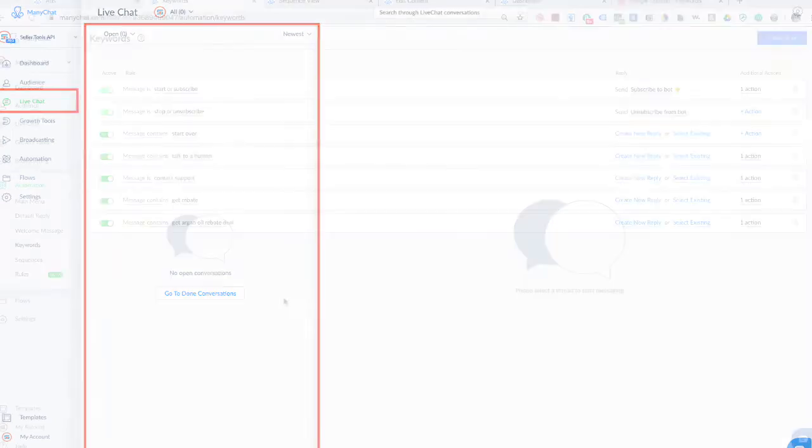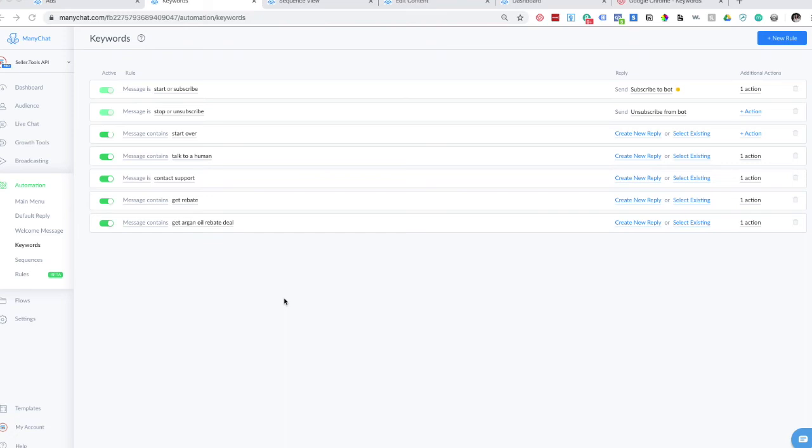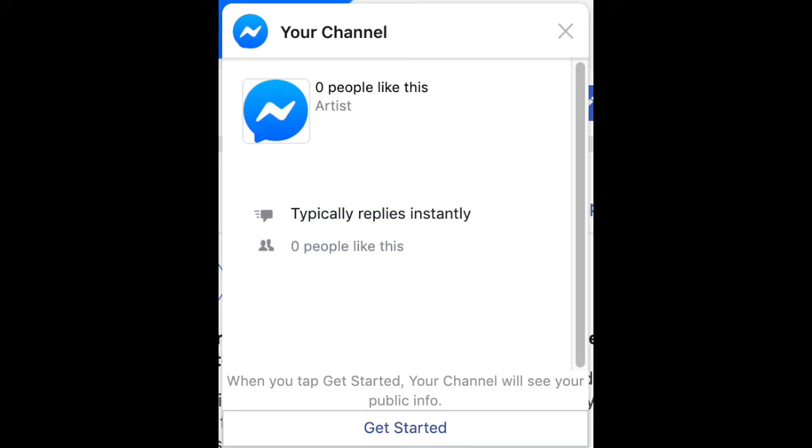So after we have some of the general support pieces out of the way, human error, that sort of thing, we can talk about how we can solve some problems with growth tools. If you have made it this far with us in ManyChat, you may have run into some issues with Facebook ads yourself. A pretty common issue is that users will get the Get Started screen when they click on one of your ads if you're using the Facebook ads JSON growth tool. There are a couple different ways that users will end up on this blank Get Started screen without actually receiving the message from one of your ads.